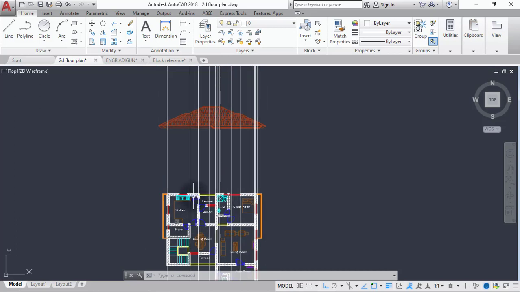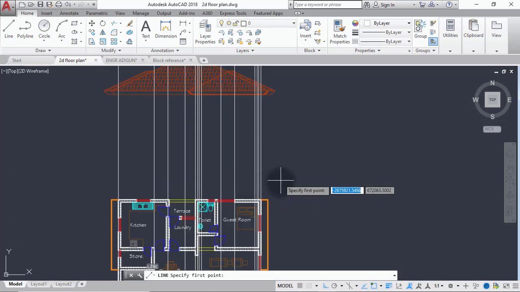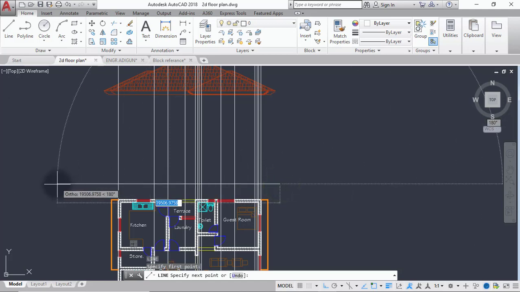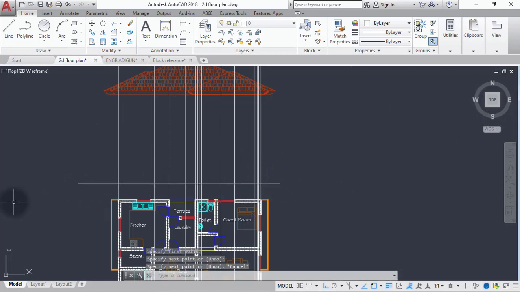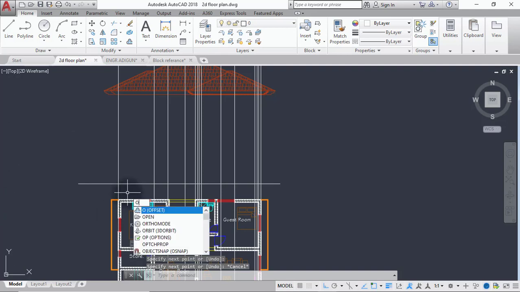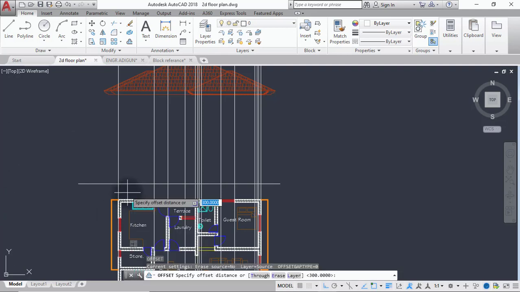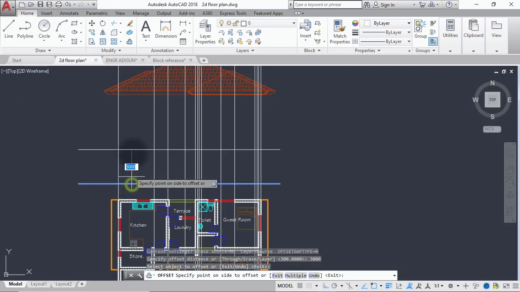And after that, what you just do is draw an arbitrary line from this point here. And the next thing is to offset this line. The height of our building is 3 meters. So we offset this line 3 meters upward. So we leave it that way.